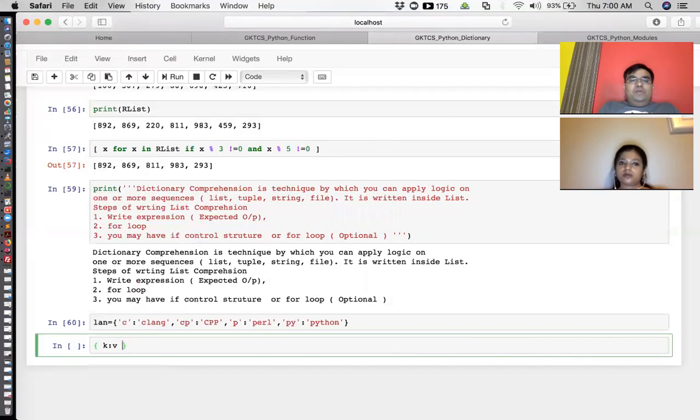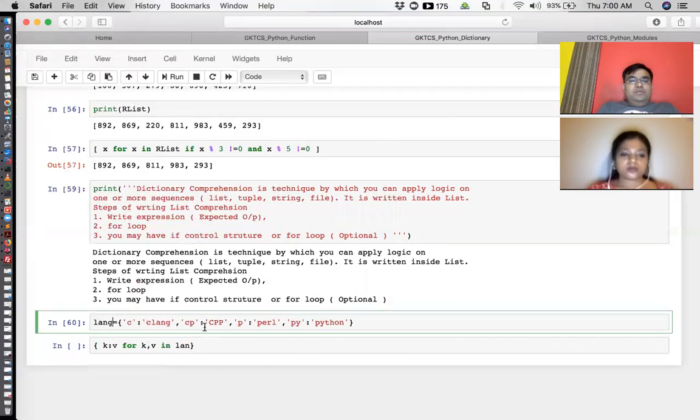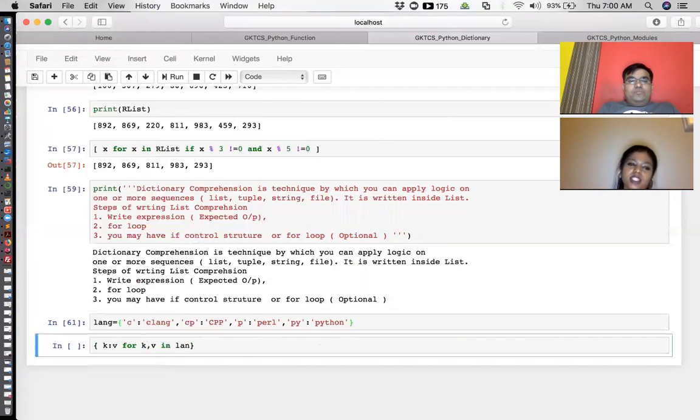First I have to write the expression, then for k comma v in the dictionary. lan is the language dictionary we created; maybe I could have written lang for more clarity. What are k and v? They are variables for the key and value, where you're storing them. So we want to iterate this dictionary.